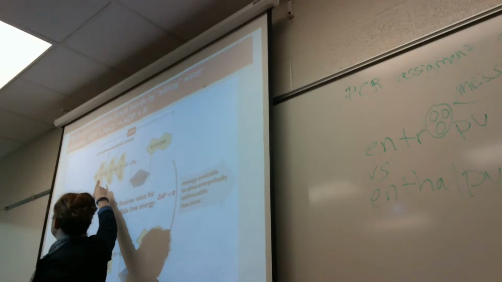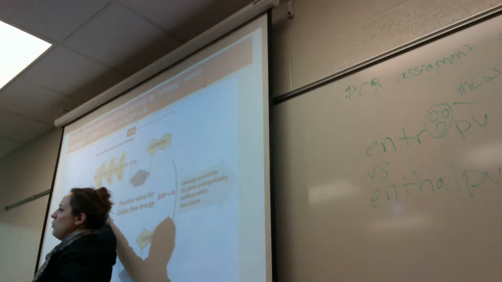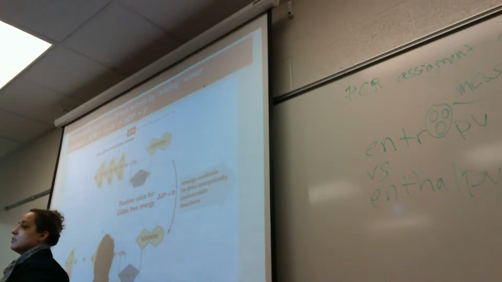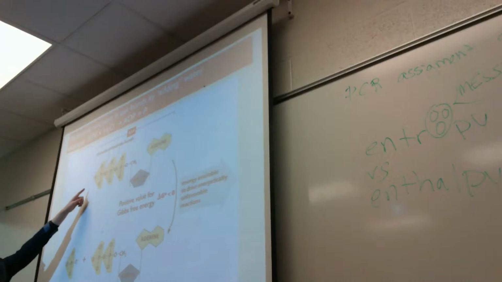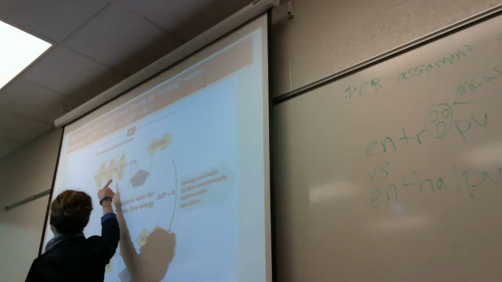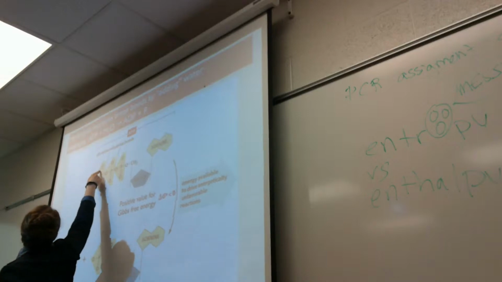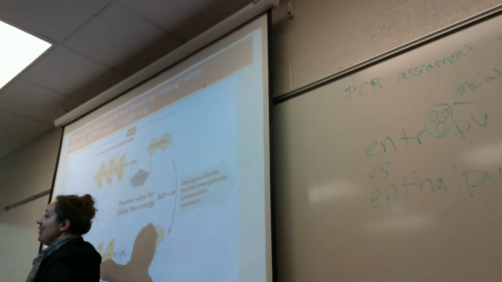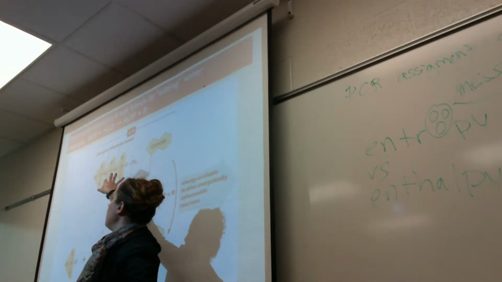And so what did we say about these 3 phosphates? They don't like to be next to each other, these phosphate groups. And why was that? Does anyone remember? What do we see a lot of? Negatives, yes. So there are a lot of negative charges on these phosphate groups because of these oxygens. So these oxygens, this one and this one, the negatives repel one another. So that's the unstable part of this molecule.